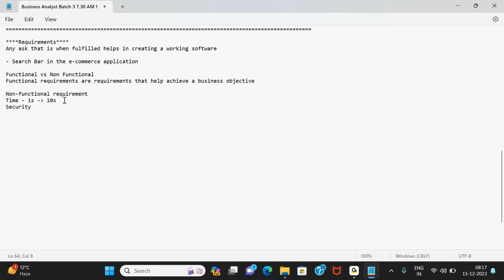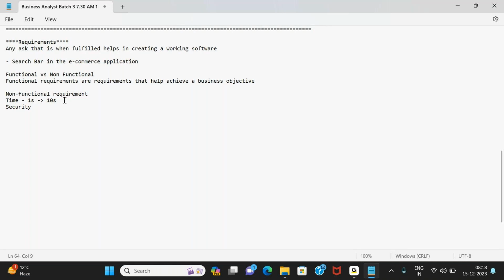So these security aspects, how much time certain things take, these are termed your non-functional requirements. Requirements that are not solving a business purpose, but are enhancing your experience. When the time taken is smaller, you will like the product, because everything loads so fast. When the application is secure, you can confidently save your data in that application. Otherwise, you will always think, what if someone hacks the application?